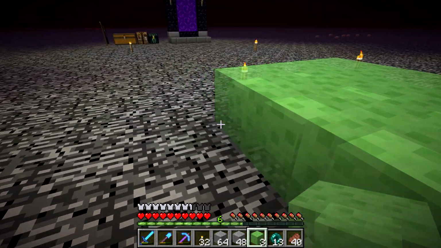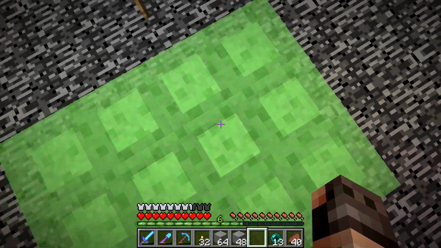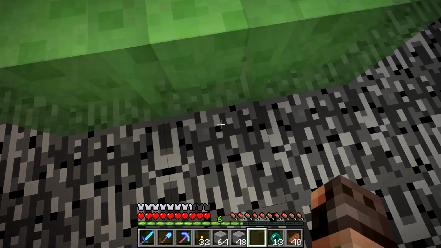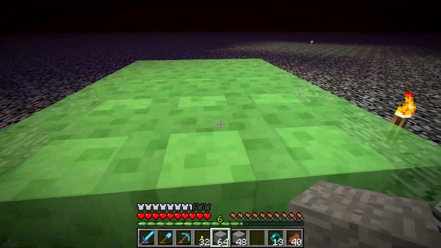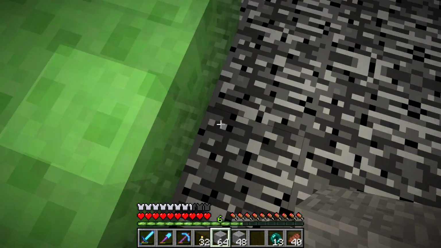I'm going to go ahead and use a trick that I saw Cubfan do, which was pretty clever. I'm going to put down like a bounce mat here. So if I fall, because we're going to go up, if I fall, I'll be caught by these slime blocks. Hopefully. I don't have a lot of them though. So anyway. You get the point.